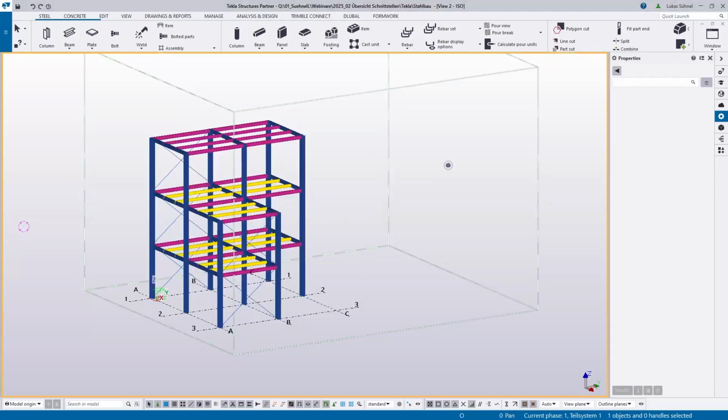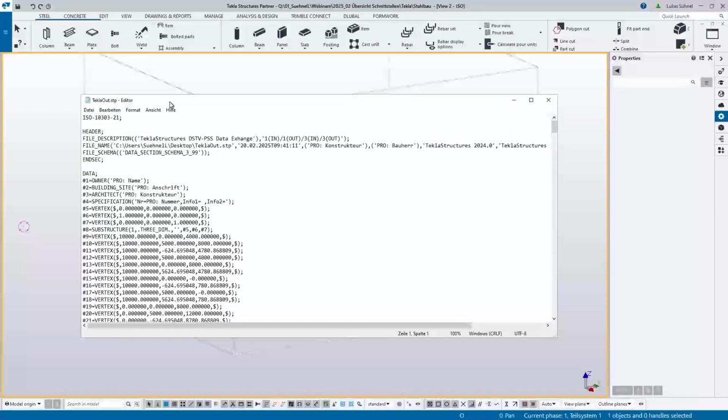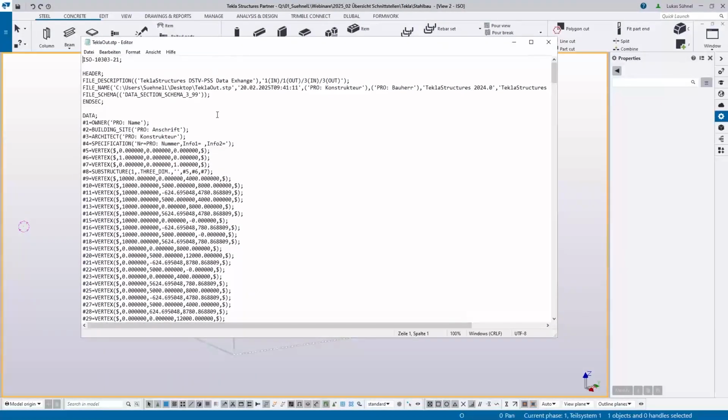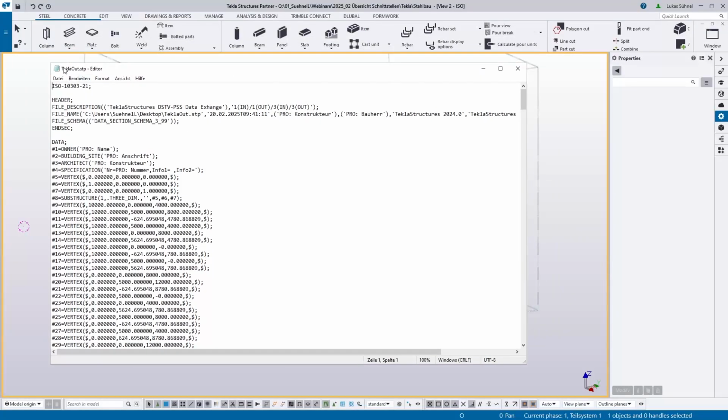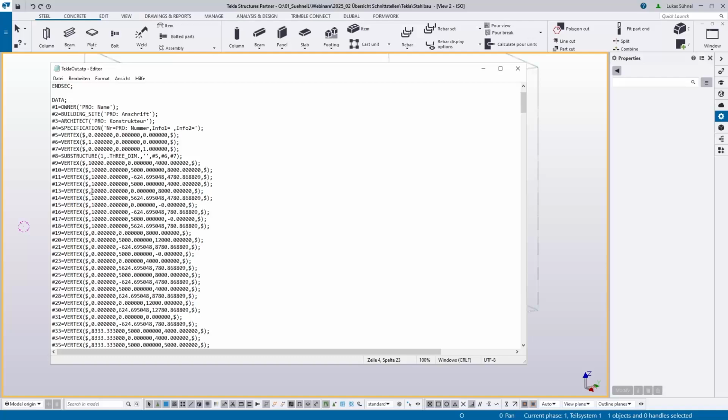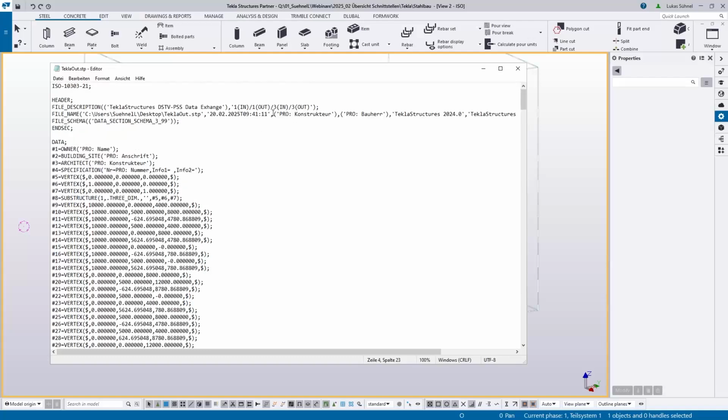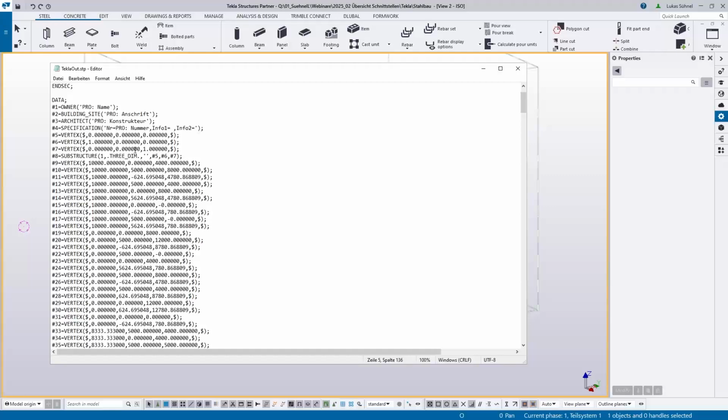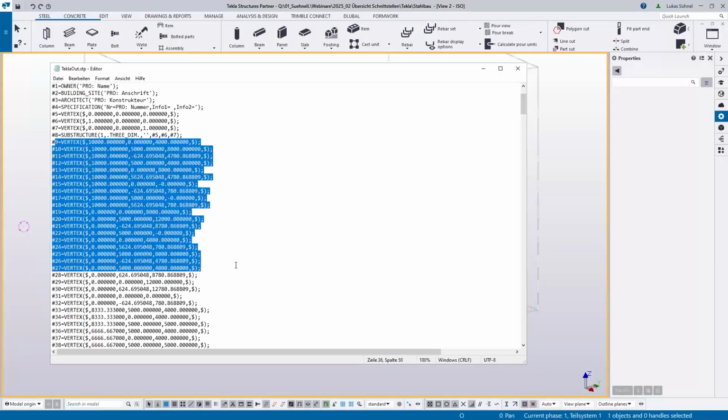Let's have a brief look. I will open the file. This is how the file format looks. You can simply open that STP file with the editor, and you can see the program it originates from. You can see maybe even the person who created it, the version of the program, and then you get a long list of nodes.